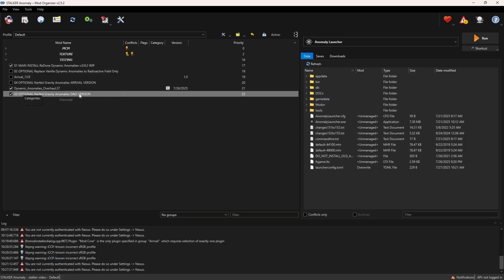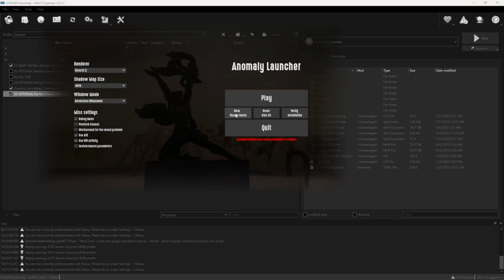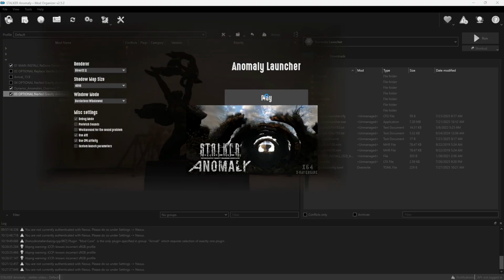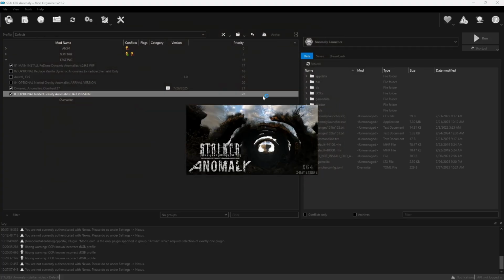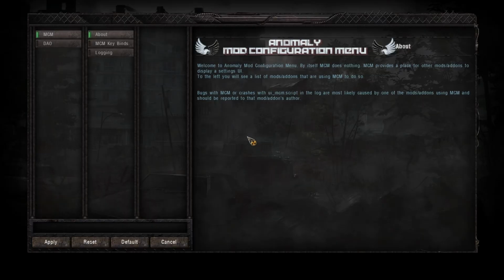Okay, maybe it's doing it in the background, or this has been updated to accommodate for this. But anyway, regardless, let's go in there and have a look. There are options in the MCM too where you can customize these mods a lot further. You can remove certain anomalies from the game, increase their frequency, decrease their frequency, and stuff like that. I probably should have shown that.